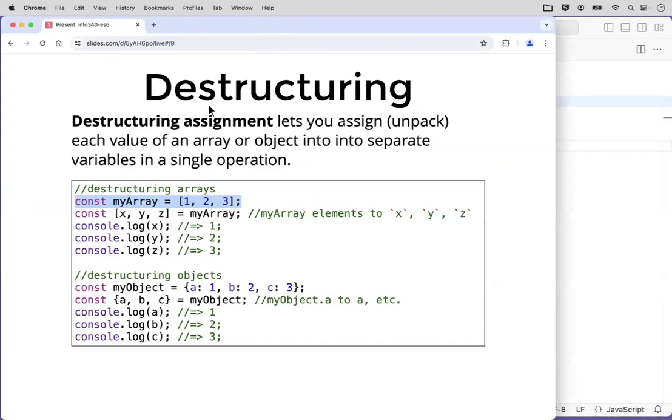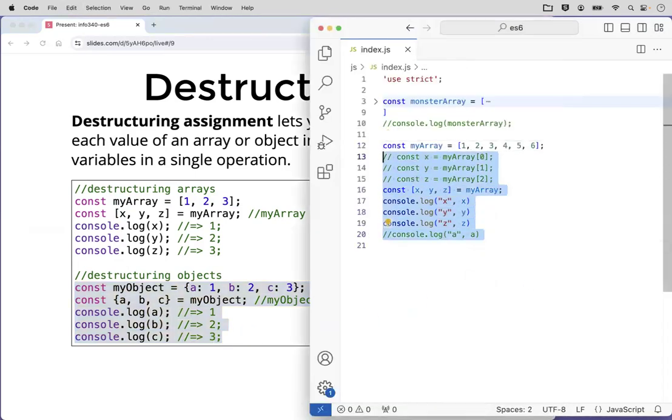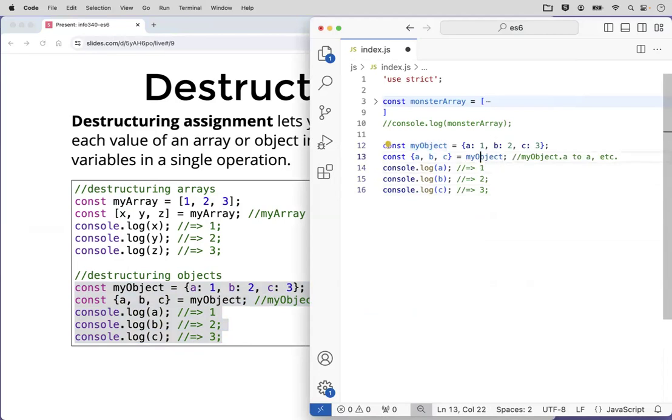We can do the same thing for destructuring objects. I can take an object and take all the values from the object and assign them to individual variables. Now, when we're destructuring objects, we're going to write out the variables we want to assign them to not inside of square brackets like we do with arrays, but inside of curly braces. So destructuring an array and destructuring an object have different syntaxes, even though they have the same kind of effect. Now I have my object that I want to destructure. I'll just copy it out, this will be faster.